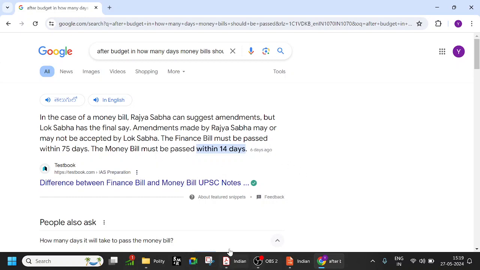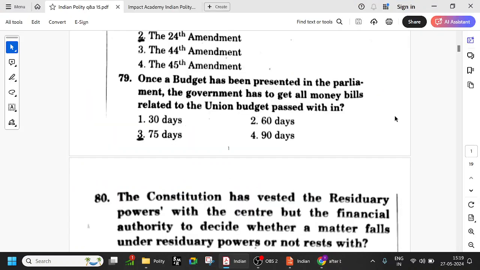Okay, so what is the difference between the financial bill and the money bill? A money bill is something which contains those issues related to taxation, adding new taxes, removing taxes, something that has got to do with sharing of money with the states, the federal structure and all those things. So the money bill can be introduced only in the Lok Sabha, and if it goes to the Rajya Sabha also, they can only stall it for 14 days. Within 14 days, they have to send back the bill, whether it is passed, whether any amendments are proposed or not, it does not matter. So the Lok Sabha has the final say. So that is money bill.